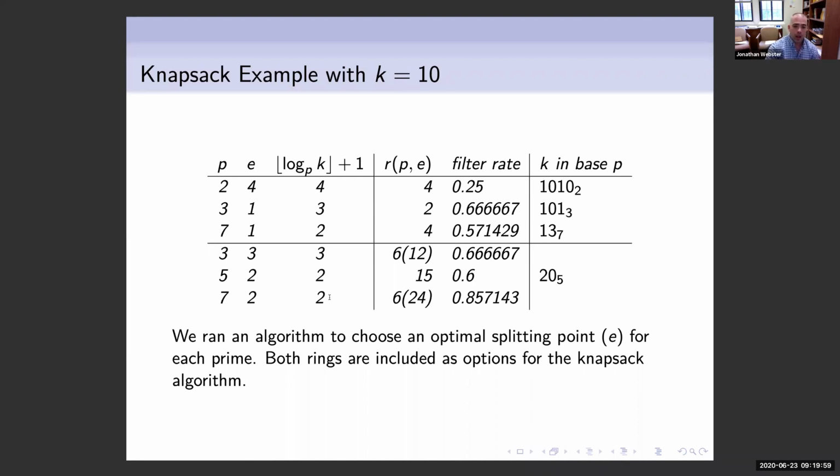All right, and of course, one thing that differs is it's not just a matter of choosing a prime power. You can choose the exponent. So for the small primes, you want to choose the optimal prime power. You might not choose the highest power of 2, for example. You might only choose half the exponent. It depends on the base p representation.